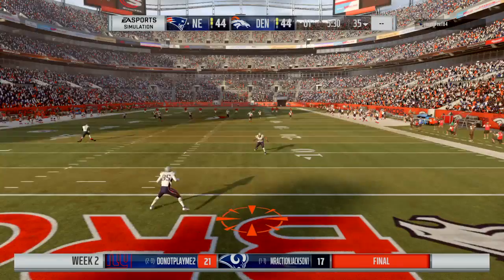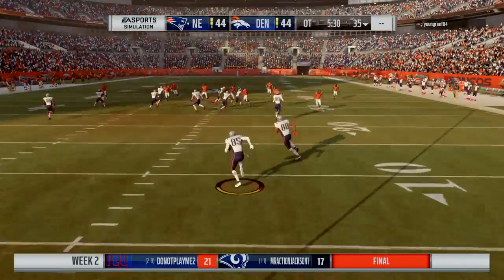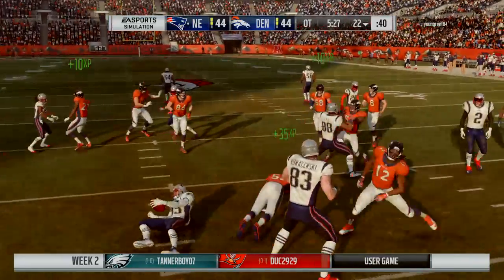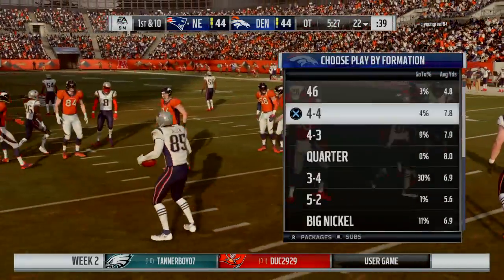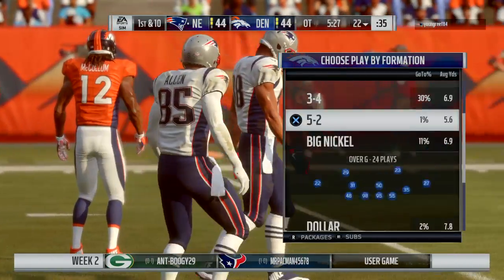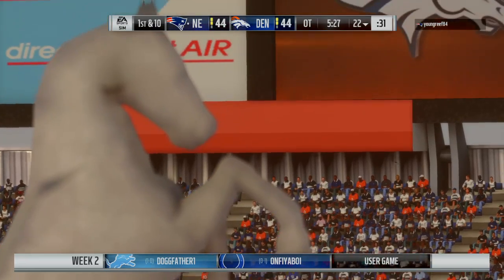But if the receiving team throws a pick six or fumbles the ball and it gets picked up by the defense and they score, the game is over at that point. And he's up past the 20 to the 22-yard line. Now the Patriots offense works its way back out onto the field. They're set for their first drive here in overtime, and this is where the crowd can really become a factor.